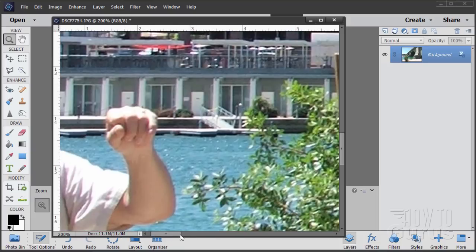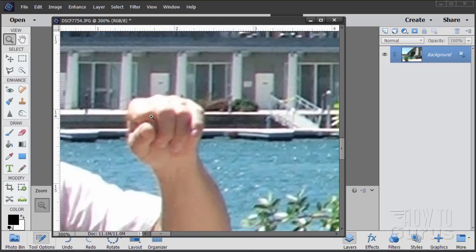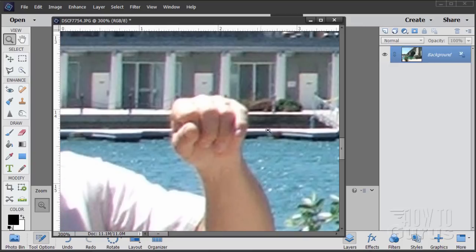The first thing here is the hand right there. I'm not sure exactly what he was saying, but he was talking about the bridge. This is a good spot for some Clone Stamp work — we'll copy some stuff over here and paste it in that area to make a nice clean effect. So we'll go to our Clone Stamp tool. The way you work with this is you find where you want to copy from, hold the Alt key down and you get a little target, then click on that spot, let go, and move over to clone where you want.